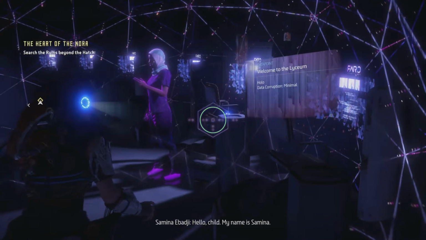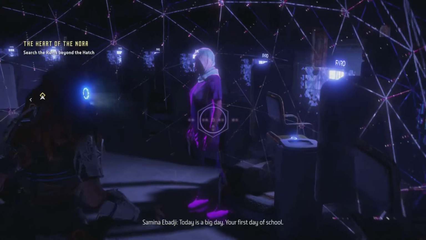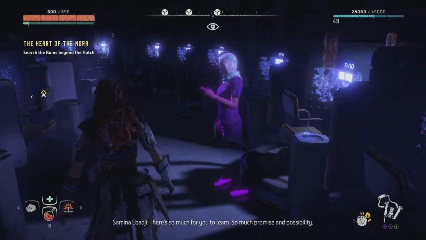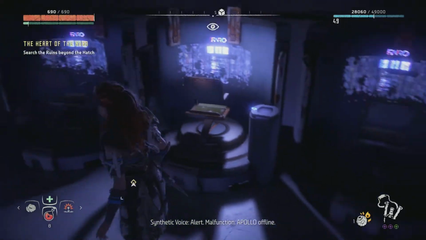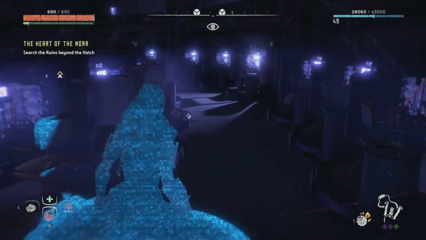Hello, child. My name is Samina. Today is a big day. Your first day of school. There's so much for you to learn. So much promise and possibility. Alert. Malfunction. Apollo offline.